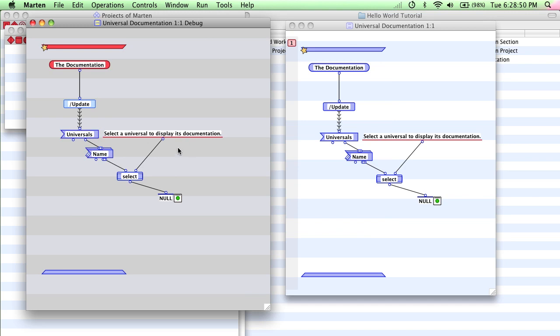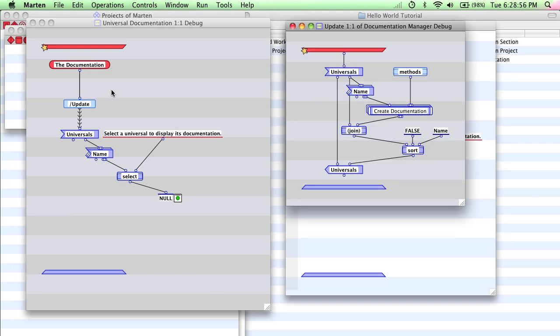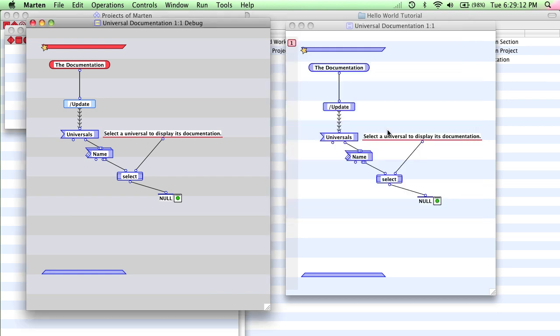Oh, it's going to update. Now we already have all of the documentation. Let's go in and just check and see that this works. We've got all the methods. So we had 4 instances of documentation. That was all we needed. So this list should be in fact empty, and it is. So everything is working right there.